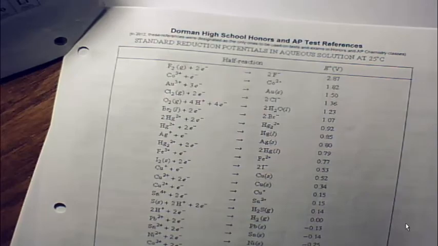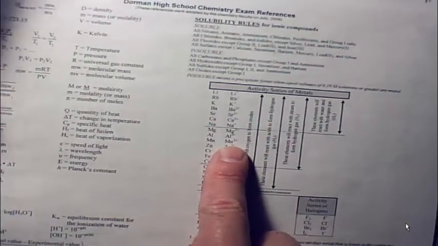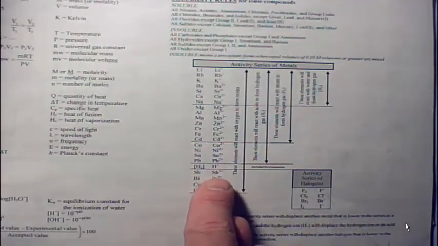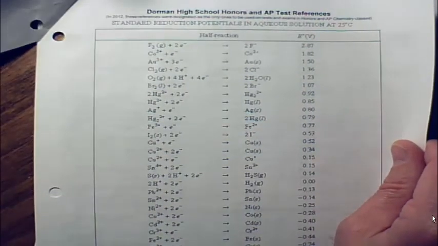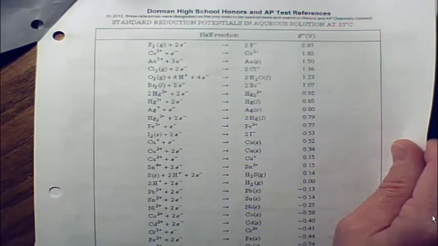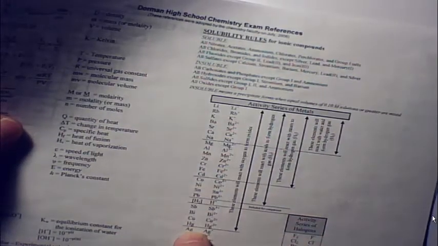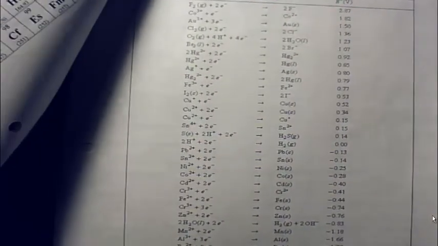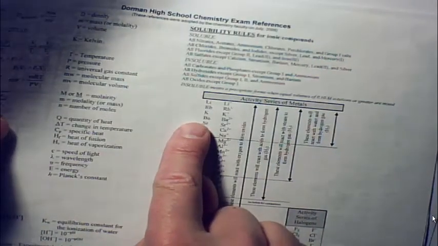Look, everything that's on here can be found on the reduction potentials chart. But everything on the reduction potentials chart isn't found here. So while there's some things from here you kind of got to memorize, most of what you need you can find by using this. And then you will be given this on the test. Okay? So the direction here is the opposite of the direction here. So rubidium and lithium are at the bottom of this one, whereas they're on the top of this one. Now what does it mean?